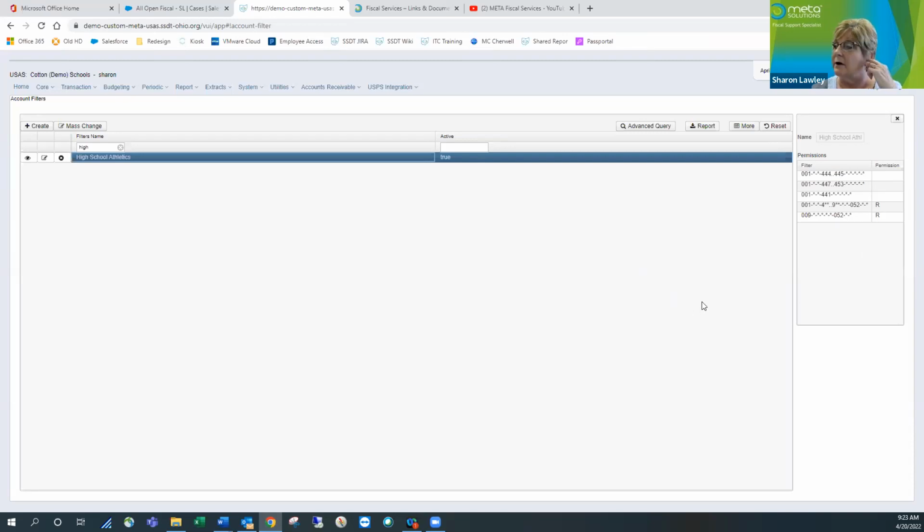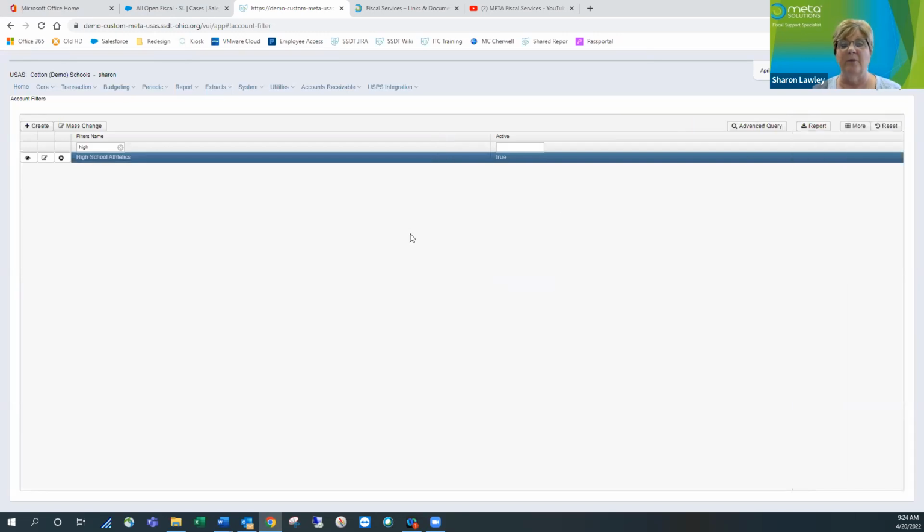Okay, so this is where you're going to spend a lot of your time when you're getting your reports and thinking about how you want to set these up for bundles. One of the things in the bundles that we'll go over later is using the account filters in your reports for the bundles. So once your filters are set up, that's basically all you need to do, then go and set up the bundle with these filters added to the reports. Okay. All right, so that would be your step one.